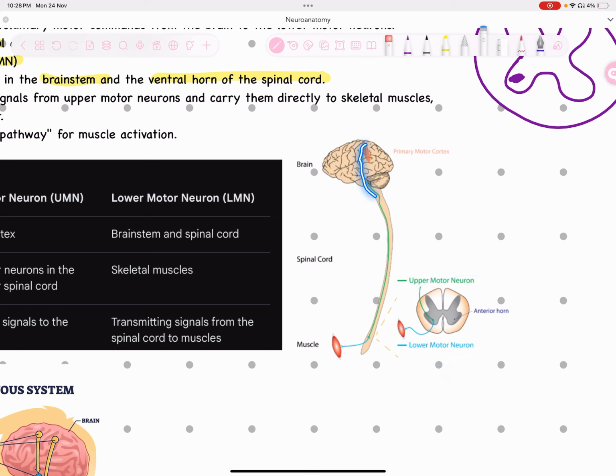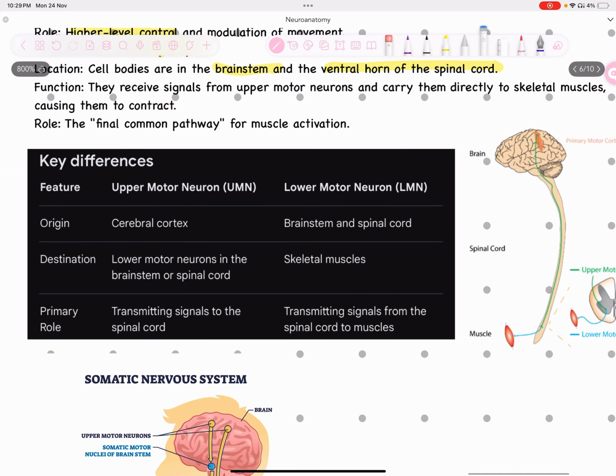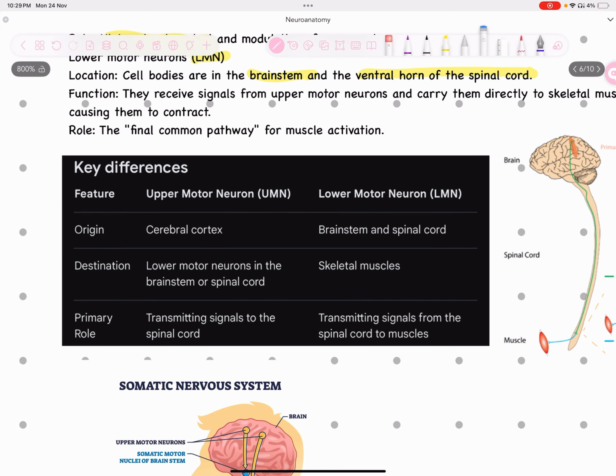So upper motor neurons bring the information from the cerebral cortex and they'll terminate either at the level of the brainstem or ultimately at the end of the spinal cord. And from the anterior gray horn of the spinal cord, your lower motor neuron begins and it will terminate at the skeletal muscle, or it can also begin in the brainstem, depending upon where the upper motor neuron terminated. Now, the upper motor neuron's function is to transmit the signals from the cerebral cortex to the spinal cord, and the lower motor neuron's function is to carry those signals from the spinal cord to the muscle. So the ultimate destination is the muscle.